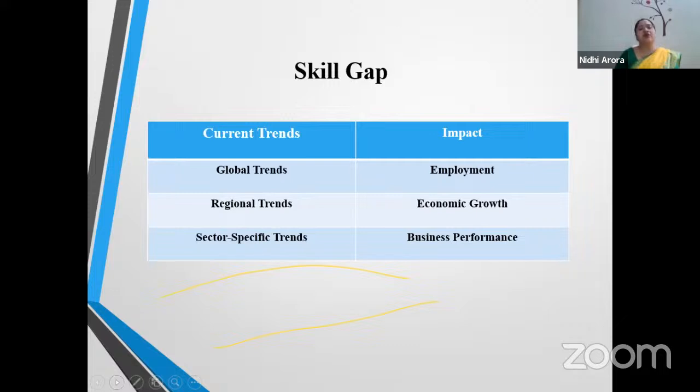There is a report of the ILO, International Labour Organization, which highlights that many young people in sub-Saharan Africa lack the skills needed to secure decent work. Here we are not talking about any specific role. There is a huge problem with the skills. They don't have those basic skills also: literacy, numeracy, and so on.